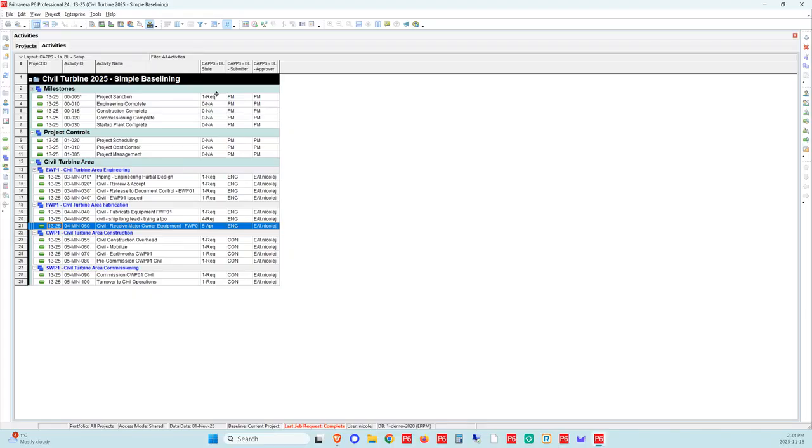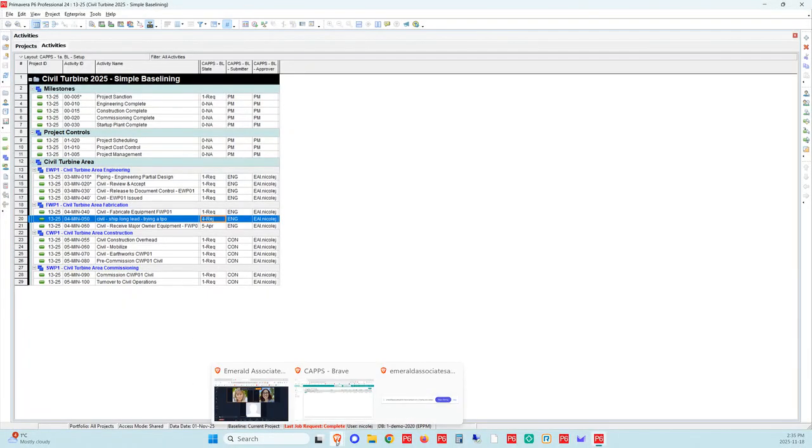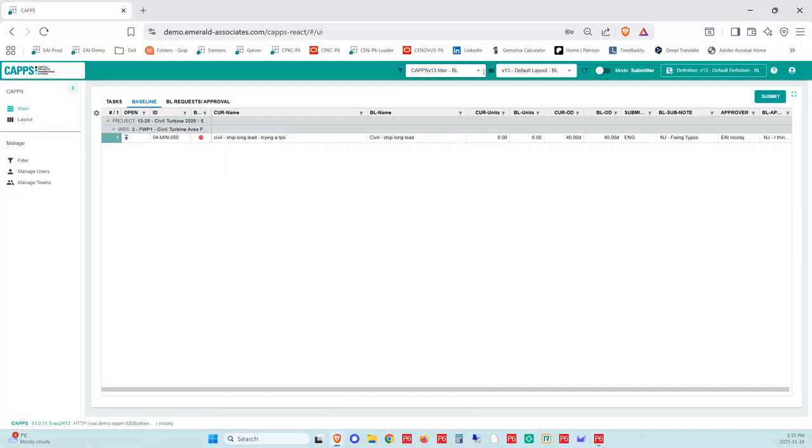So you can see here that same philosophy. We're telling the computer which activities we want to work with in the baseline. So here they are. So I've got some that were already submitted. So that's what you were seeing there a second ago. So one was already approved, so it's not on my screen anymore. I think you saw one was, whoops, rejected. Okay. And then there's some here that are requiring baselining, but they're not showing up. So I think I've got something still wrong in my filter. I'm going to log out and log back in.